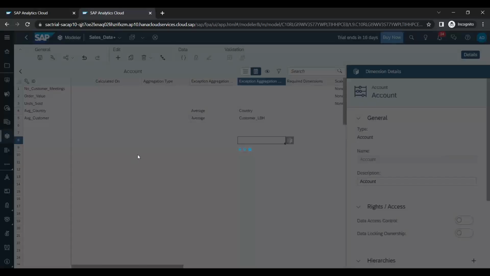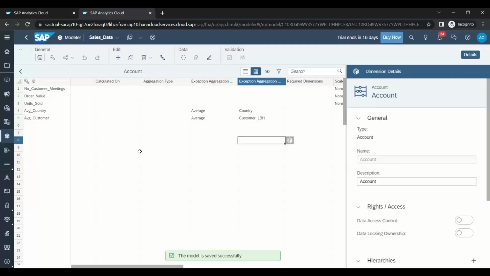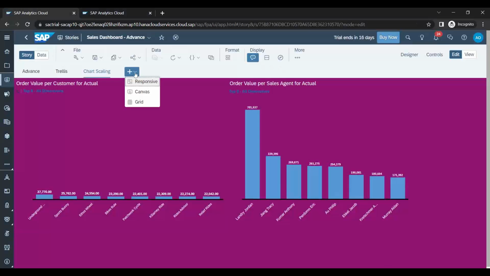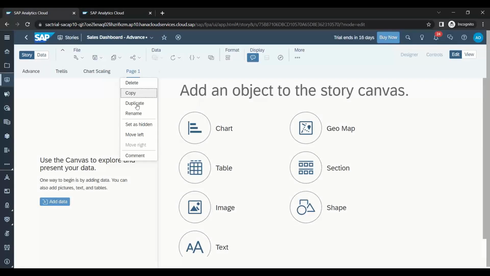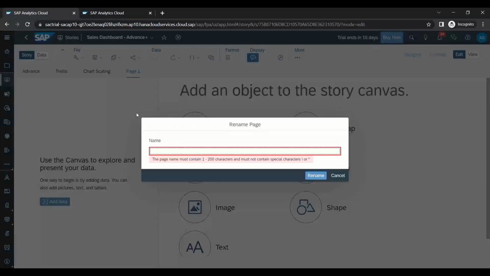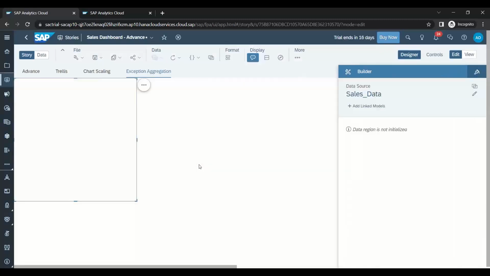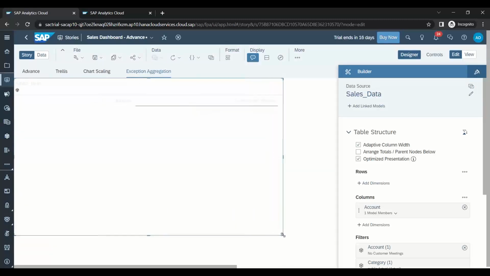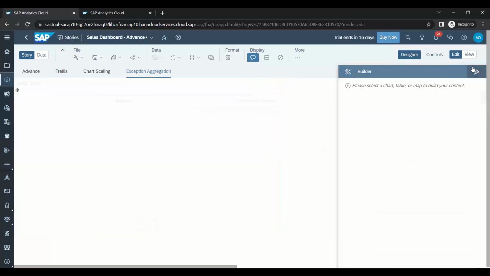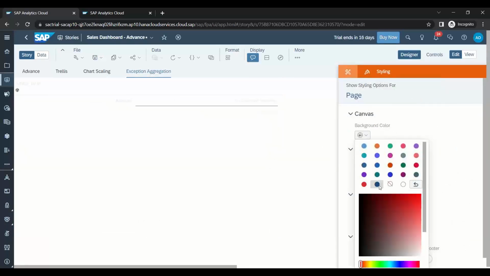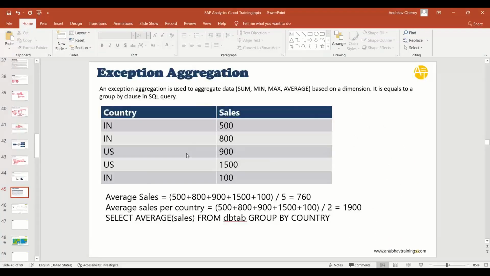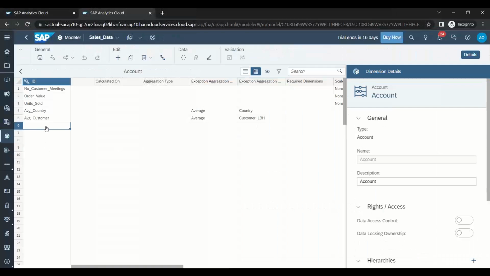I will go straight to the story now because we have the calculation in the model, and I'll explain exception aggregation here. I go here and create a table, and change the background color. I will also go back to the model and create an average.